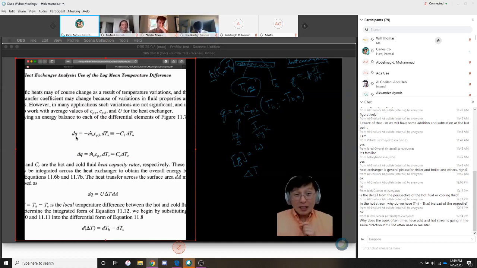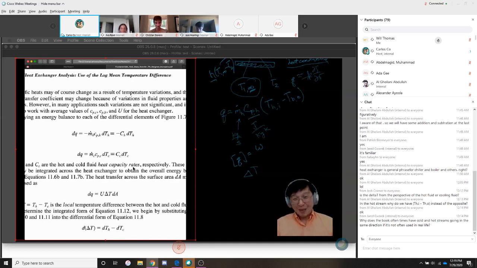Now the next part is that every time you have these kinds of situations, notice the only difference between these two is that there's a CH there. At this point, you look at the text. It says CH and CC. They are the heat capacity rates. You might be wondering, why do you bother to say heat capacity rates? You're probably thinking, I might get that mixed up with CP and CV.